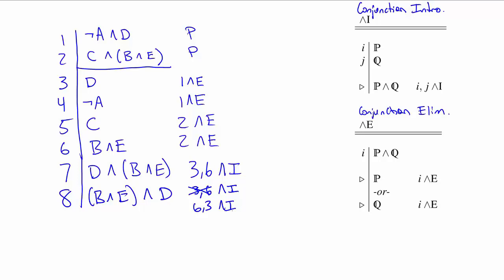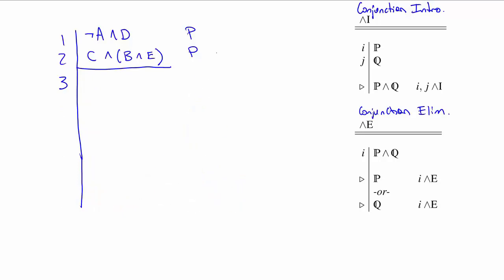Now let's back this derivation up a bit and talk about some things to be aware of. Suppose I specified a goal for this derivation, and I want to get to B and D. Obviously, we can do just as we did earlier and get the D from line 1 by and elimination. But can we do the following? I see that I've got a B here and it's part of a conjunction. Can I do the following? B from 2 by and elimination.